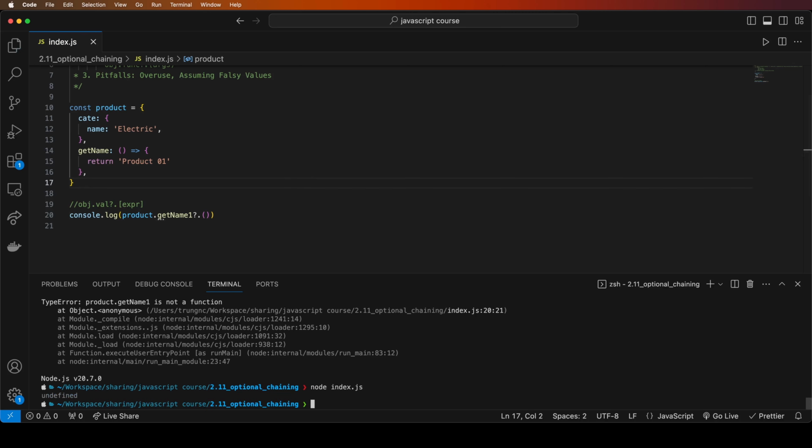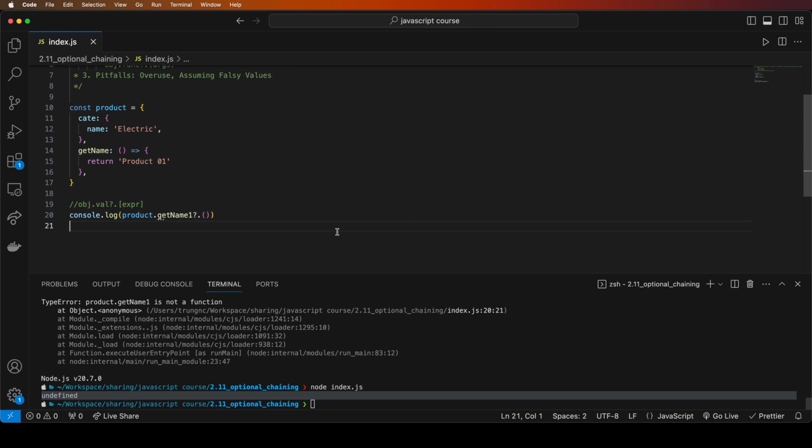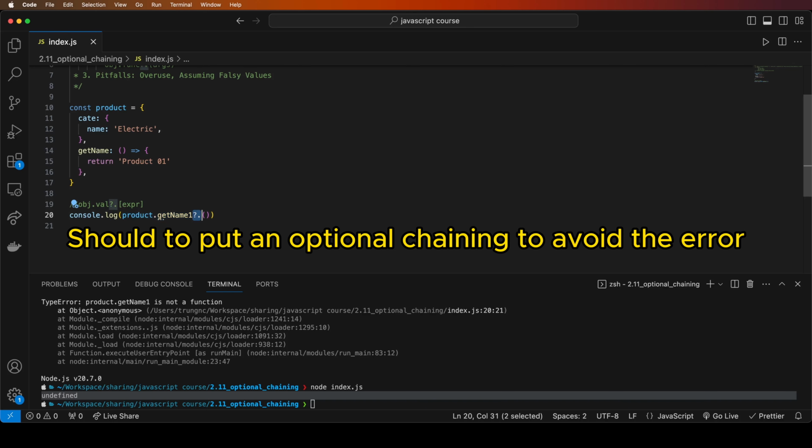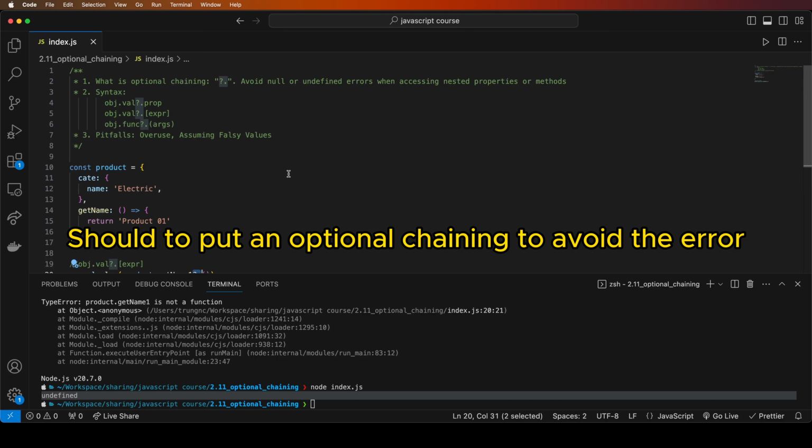Let's check it. It will return undefined, because product.get1 will return undefined. So we should put a question mark here to avoid the error.